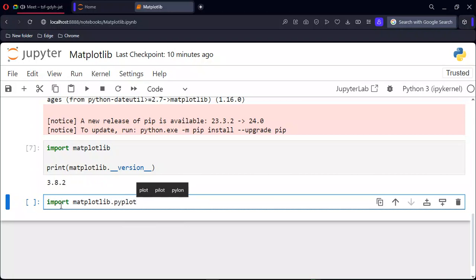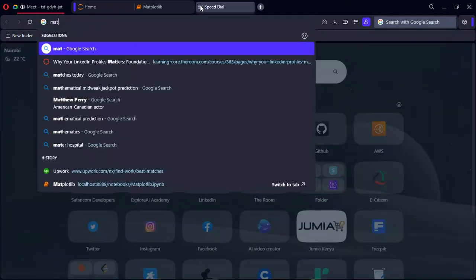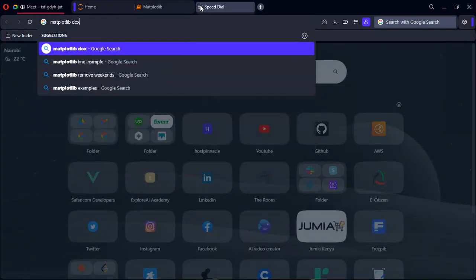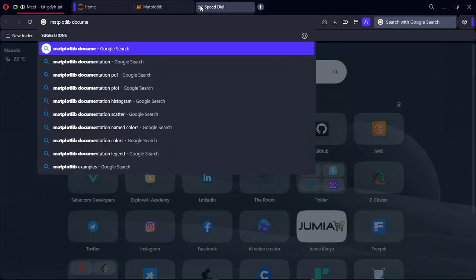This pyplot is the submodule under matplotlib that works on visualization. So when you go to the matplotlib documentation, they use plt.